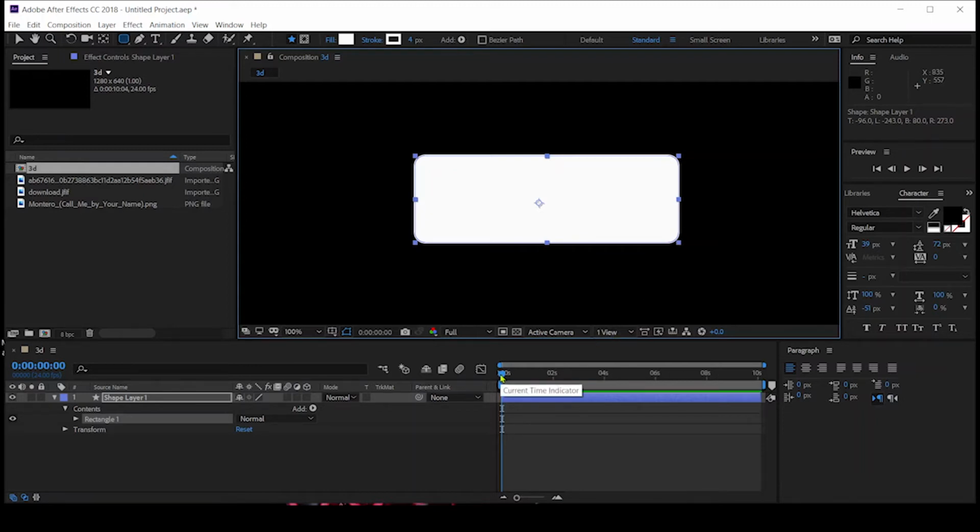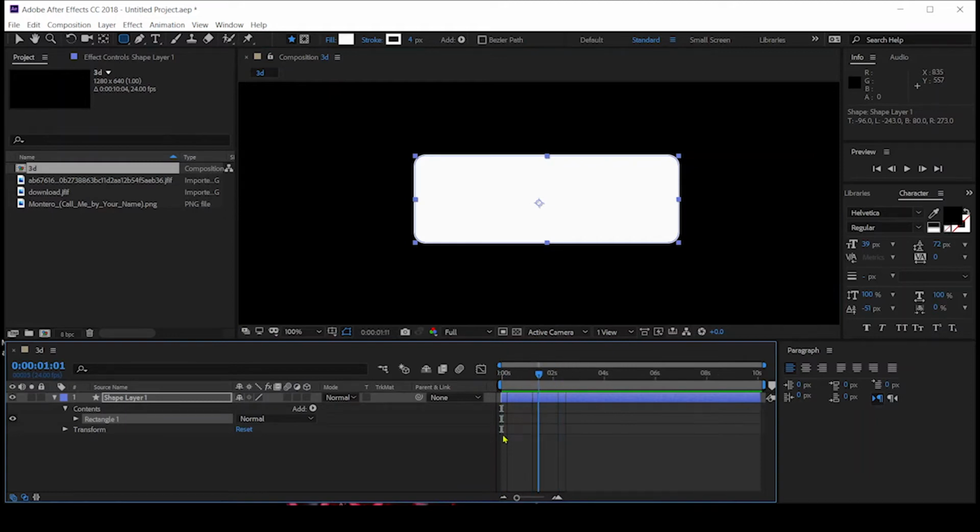Now for some movement on the shape, it has to be done in such a way as if we are swiping the shape. So you will have to choose a frame. I'll just go ahead a few frames, around 2 seconds, and click on the shape layer.